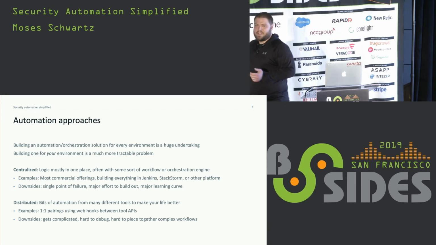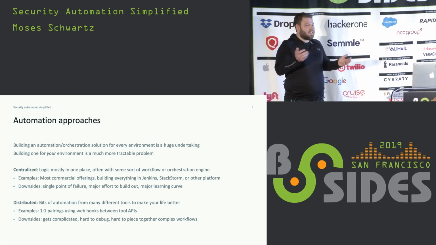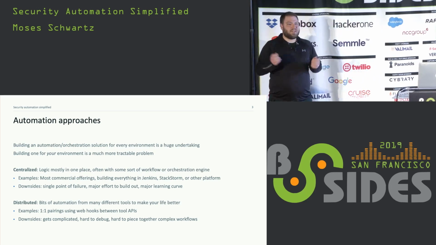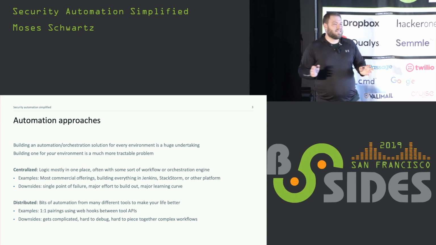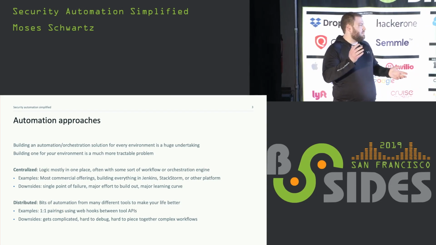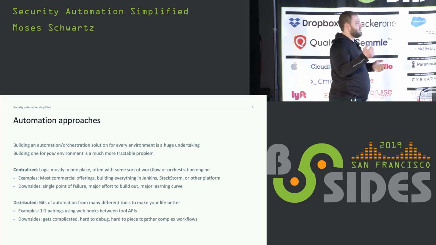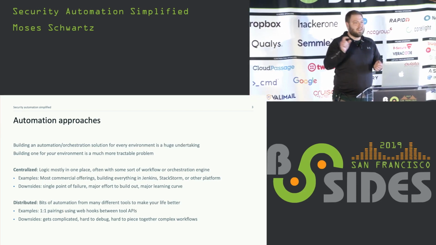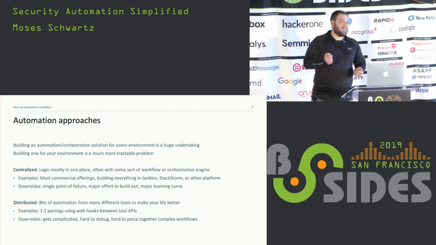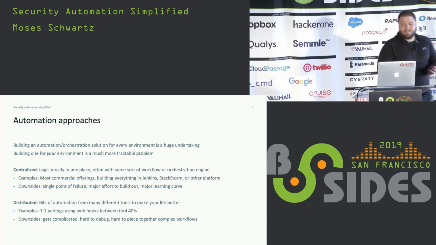So if we actually want to go and start automating this, there are a couple ways we can go. You can look at one of these centralized solutions. You can go buy a big platform or start building something giant that takes care of everything. Or you could start building out just little pieces of automation. I call this distributed, just a couple tools that work together where you can point a webhook at the other and get one little task automated. That's a fine place to start. It doesn't really scale up to build more advanced workflows, but there's nothing wrong with starting small.